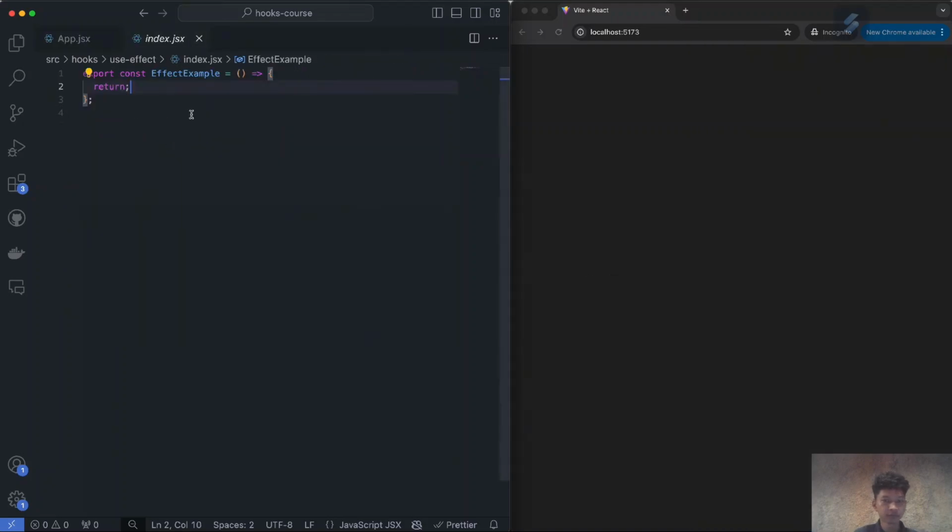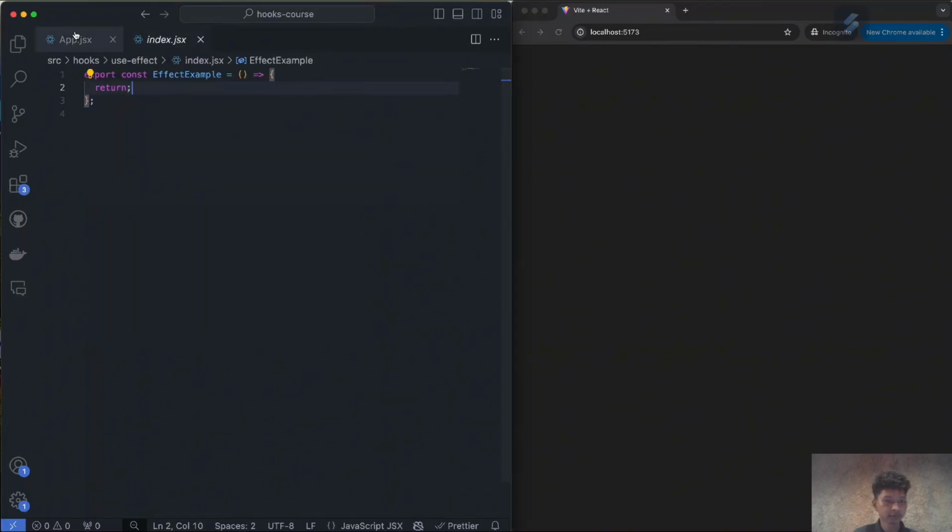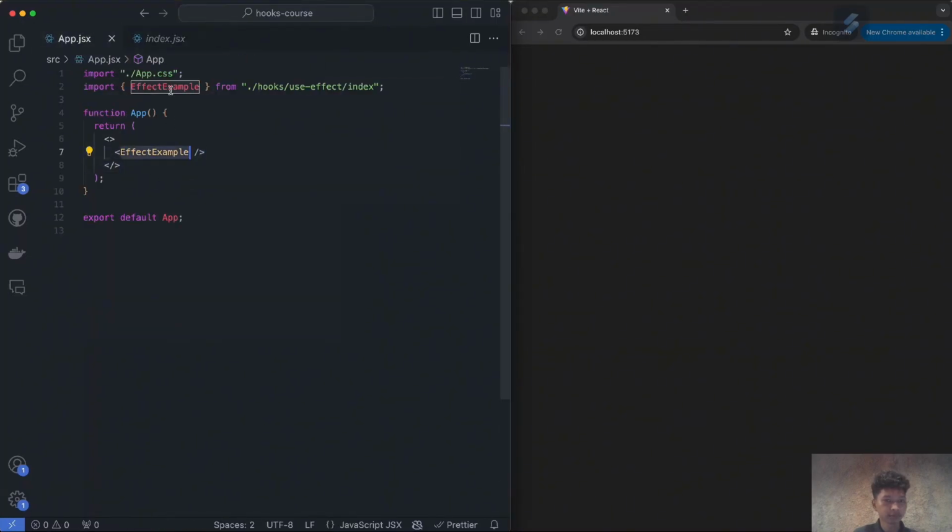Okay, everyone. Now let's go into the useEffect hook, which is the second most basic hook in React, in my opinion. So I changed a bit the app JSX that we had before. Instead of showing the state example, I'm showing the effect one. So if you're playing around with the code base, I would ensure that you do the same.